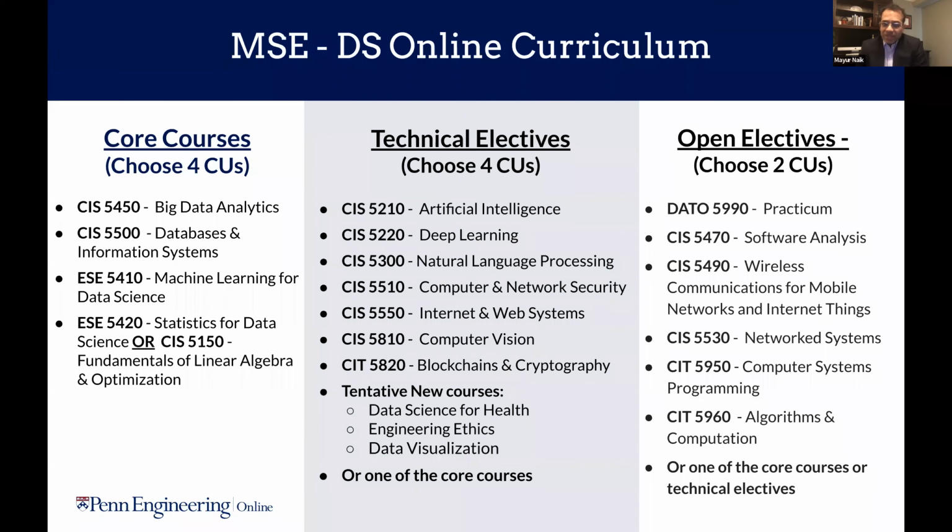So we have a unique curriculum that blends leading edge core courses in topics like machine learning and statistics, which are blended with a broader set of electives where you might have a deeper interest in delving into. And further, we also allow you to go even deeper into topics that interest you and where you might want more hands-on experience through, for example, a practicum. So let me go over each of these 3 categories in more detail. The first is our core courses. You have to choose 4 of them out of the 5 that are shown here.